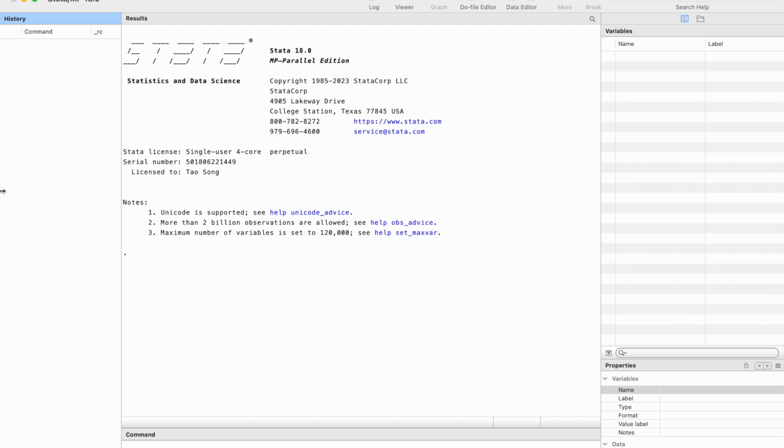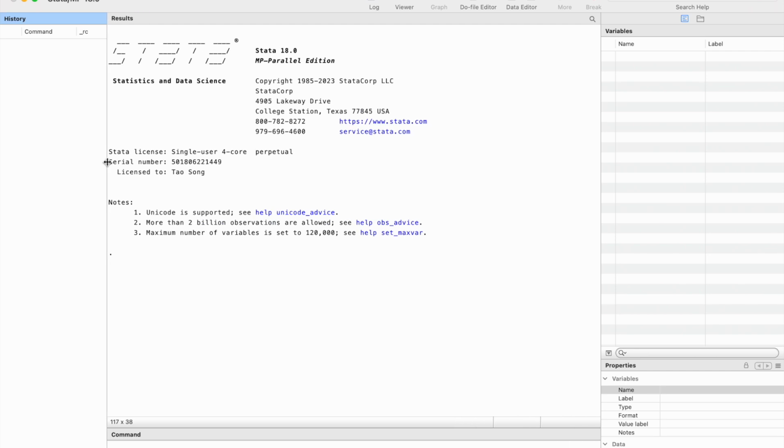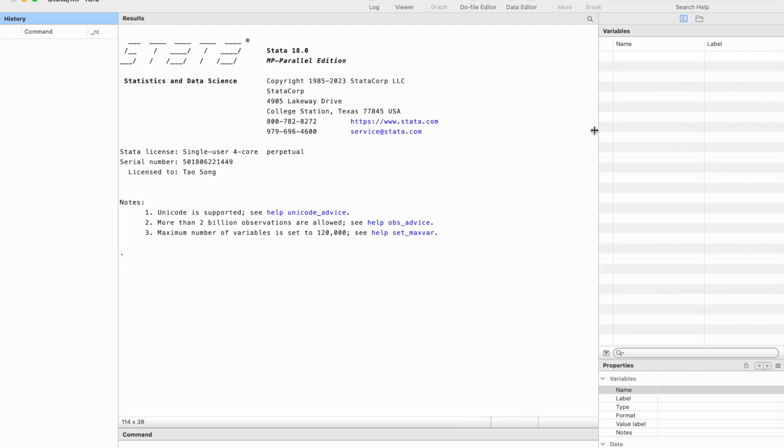Okay. And you can resize any of these windows however you want. You can make them as big as you want, as small as you want. But sometimes, because you get a little bit trigger happy, you're going to resize some window and the window will be gone for some reason. Don't worry about that, because you can always recover your window. All you need to do is go to Google and search, I want to get back a certain window from my Stata, and somebody will tell you how to do so.